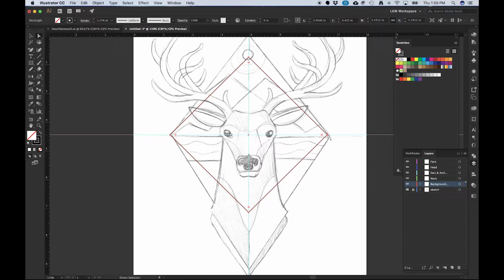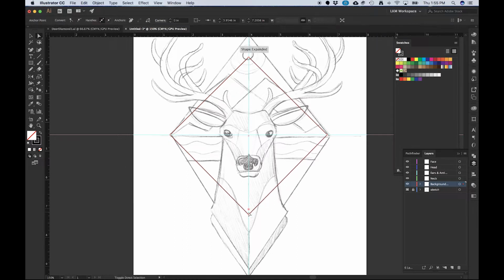Now that I got these 2 points in about the place I want them to, I'm going to use the direct select tool, key command A, always quick to do key commands, and I can either use my arrow keys and hold down shift and wait until that gets all the way down there, or if I'm impatient, I can click and drag. If I hold down shift, it's going to lock it so that it stays right here locked into my line. So I'm going to drag it down to here.